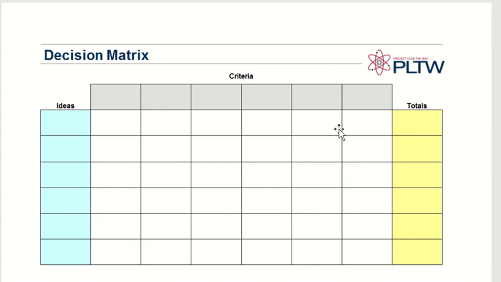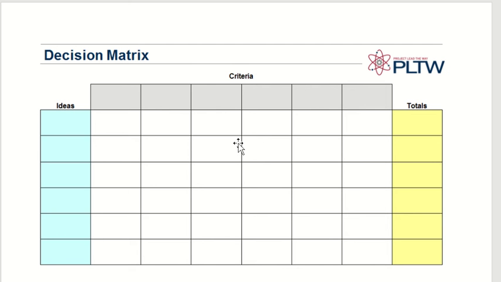And so what I want you guys to do right now is up here, right where it says decision matrix, in this little gap right here, go ahead and write down the following engineering goal. Make a paper container to hold water. So write that goal right here and then start the video again when you're ready.